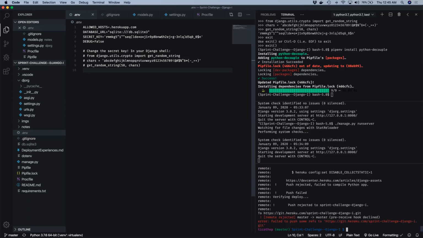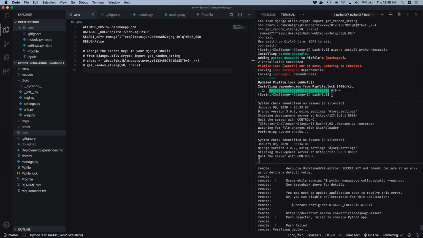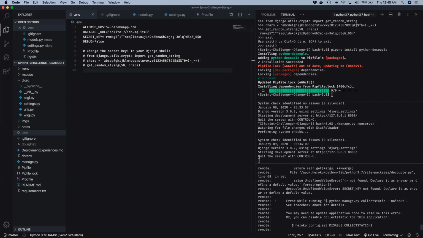Push failed. Okay. Secret key not found.